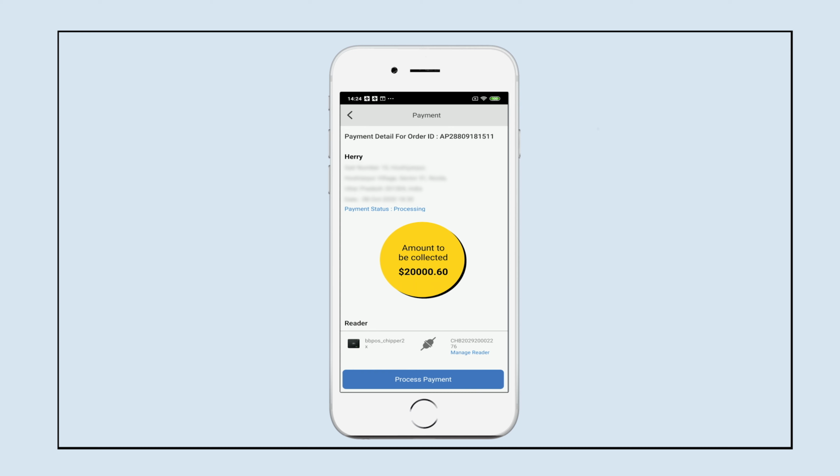You'll be redirected to the payment screen. Here you can check the amount to be collected and also check whether the reader is connected to the mobile device or not. Just to inform you, the reader is connected to the mobile device via Bluetooth, and for now, we currently accommodate payment from the BBPOS Chipper 2X BT card reader only. You can use the reader to accept credit and debit card payments at the point of payment.